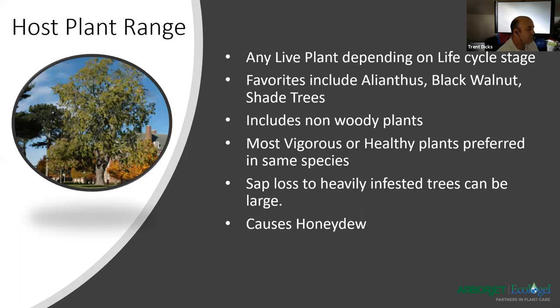Anything like that can become an issue. Silver maples, birch, red maples, I've seen them on pears, crepe myrtles. The only thing that I haven't really seen them on yet, but it doesn't mean they aren't there, would be oaks. Have you seen them on oaks yet, Brian? Yeah, we have. And what I'll add to this is that they will feed on what's available. It's a matter of what's in the proximity. No two properties are the same. You have to take a look. You have to do your scouting. Look for the most likely targets first.